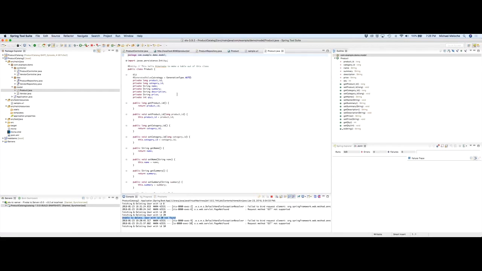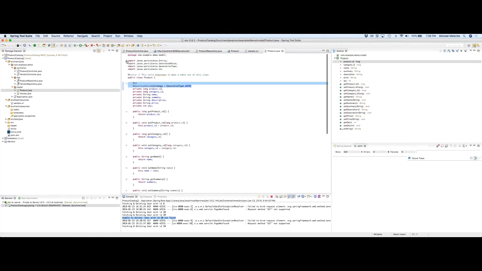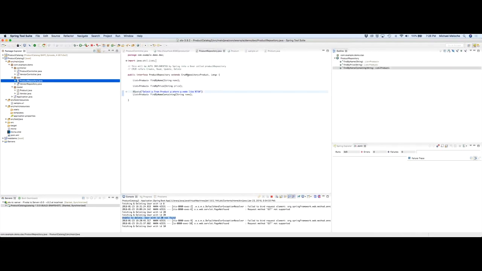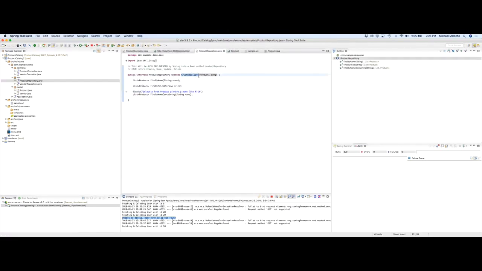I don't know if this is just an older version of Spring Data JPA, but do you have to define each column that those entities map to, or is that something that Hibernate takes care of? That's a good question. By defining it as an entity here and doing the ID here, using the Spring Data piece, once you tie it to the product repository and extend the CRUD repository, it handles all that for you.